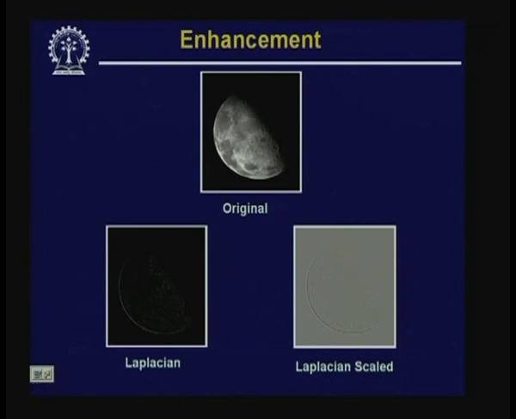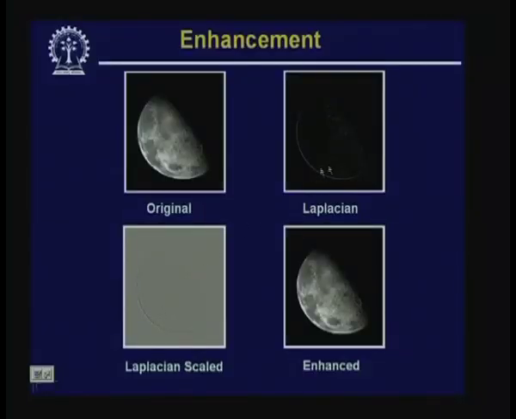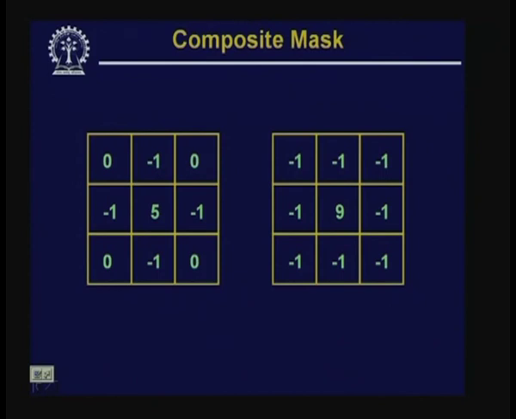Now, here we have just shown the details of the image, but in many applications what is needed is that this detailed information is superimposed on the original image, because it is better for visualization. So, these detailed images are to be added to the original image so that we can get an enhanced image. The next one shows the original image, and the same detailed images that we have shown earlier. On the right bottom, you have the enhanced image, where the detailed images are added to the original image.